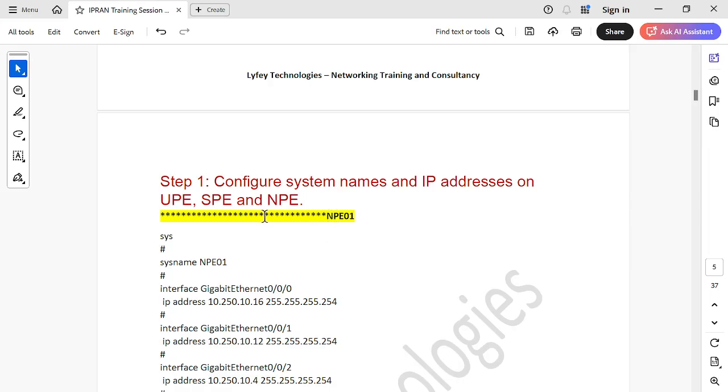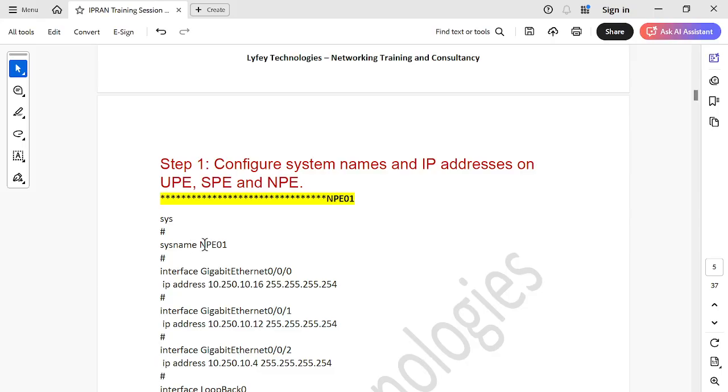The first step, we mentioned that we need to configure the system names and IP addresses on the UPE, SPE, and the NPEs. The basic configuration includes the sysname. Ensure you've configured a correct sysname depending on the company's convention. If it specifies that you need to give the site name, the site ID, and maybe the device type, all that information should be included in the system name.